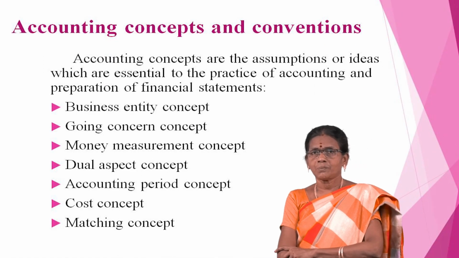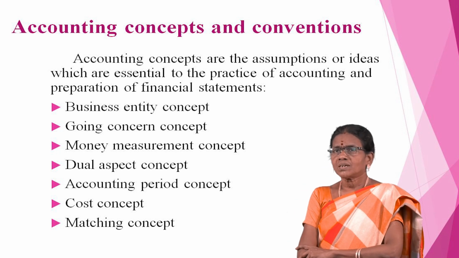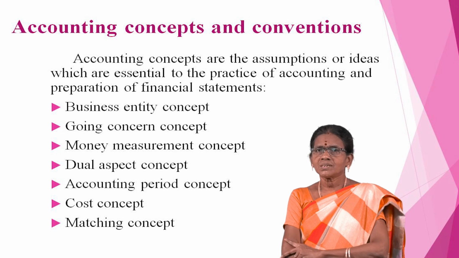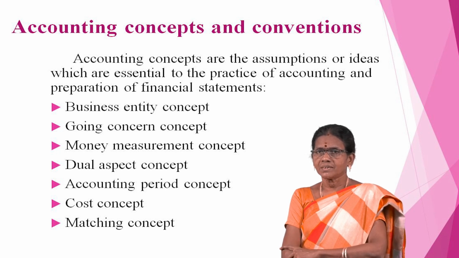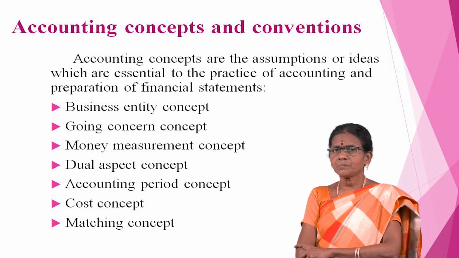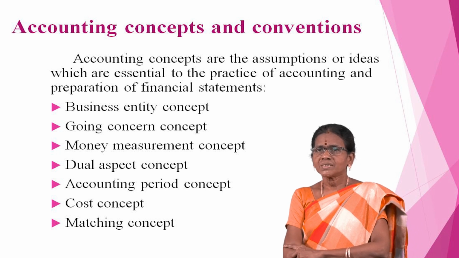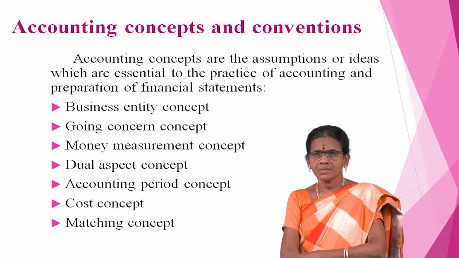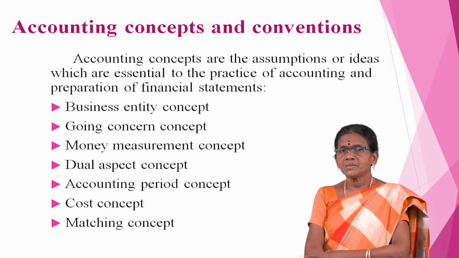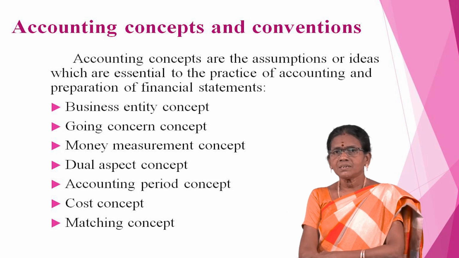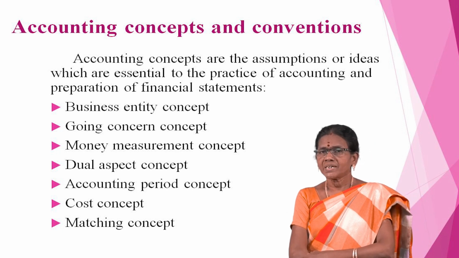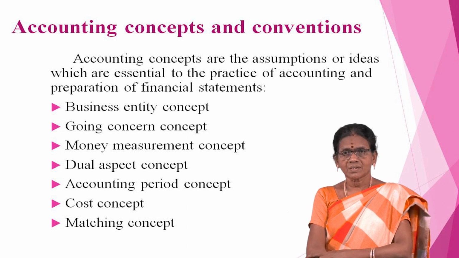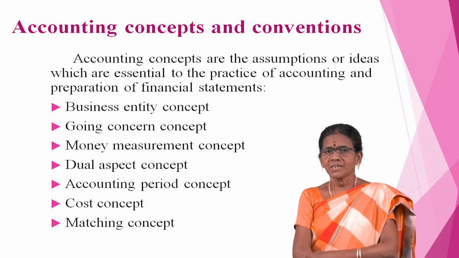Then we have to pass on to the accounting concepts and conventions. First, what is meant by accounting concepts? Accounting concepts are the assumptions or ideas which are essential to the practice of accounting and presentation of financial statements. There are so many accounting concepts available. First one, the business entity concept. Second, going concern concept, money measurement concept, dual aspect concept, accounting period concept, cost concept and matching concept.